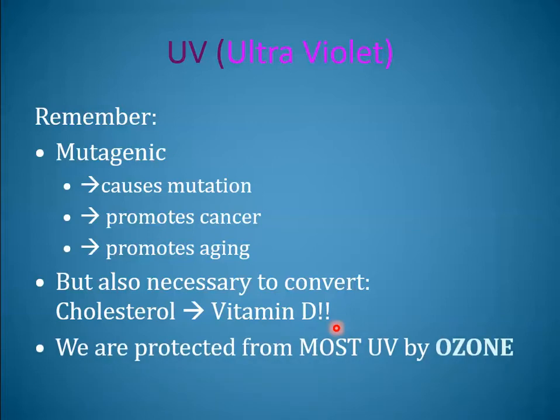All right, now there is so much UV coming from the sun and hitting the planet Earth that we would just be totally destroyed by the UV. It would just zap the heck out of us, mutate the heck out of our DNA, cause us cancer. But fortunately, around planet Earth, there is this thin layer of ozone that absorbs well over 90% of the ultraviolet light. So until there was an ozone layer around the Earth, no terrestrial life, no life on land was possible. So it's not a coincidence that life originated in the oceans.